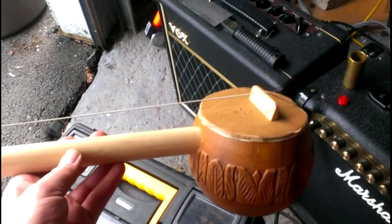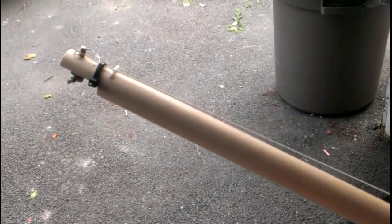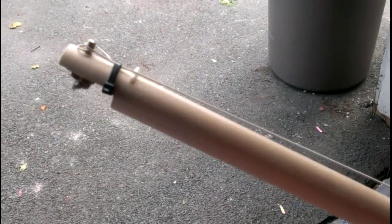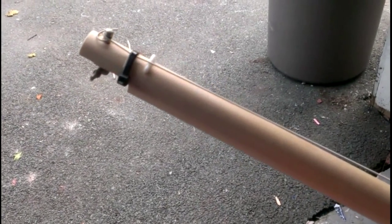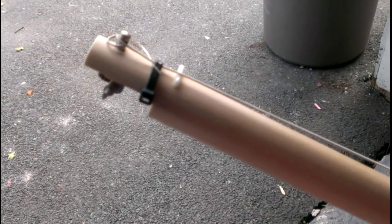So I made this ridiculous thing — it is a diddly bow. I'm pretty sure this is how Stradivarius would have done it. I've got a single guitar tuner on the end of this dowel, a little piece of nut material there, and for a string tree I use a cable tie, because all good projects have a cable tie involved.